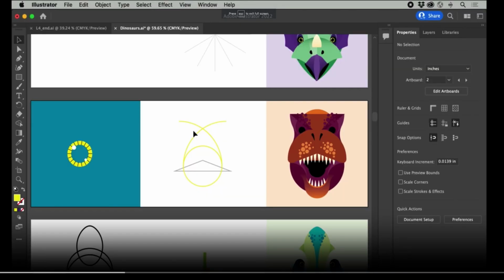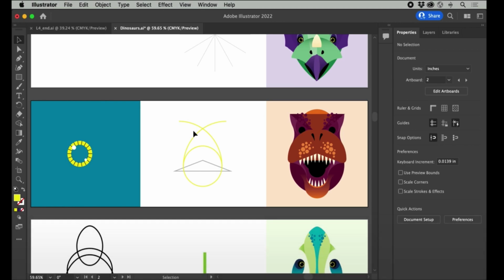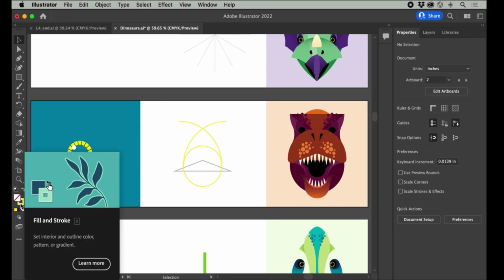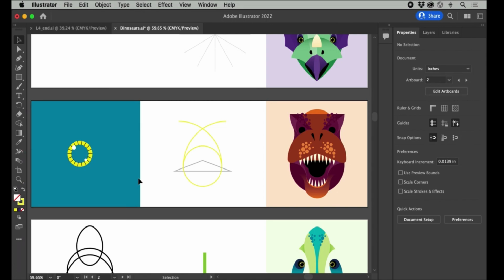We'll start by creating a shape so that we can combine it with some other shapes that are already out here. All right, to swap the fill and the stroke of the shape that you're going to create, click the Swap Fill and Stroke button down here. Now what's interesting is, and I missed it, I'll click on it, there we go. We now have stroke as yellow and fill as none. That way when we draw something, that's what it'll have.